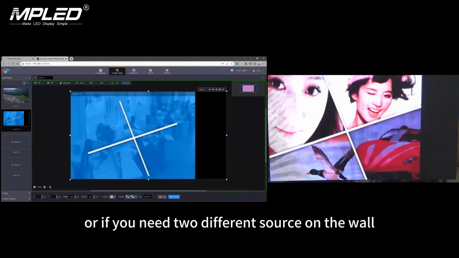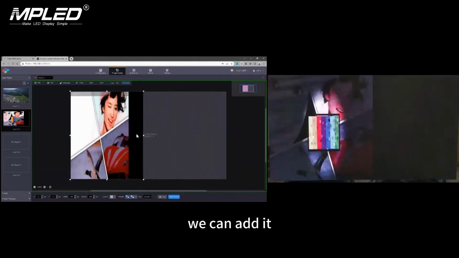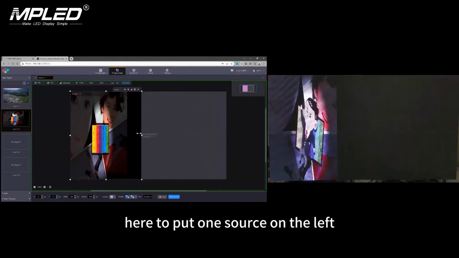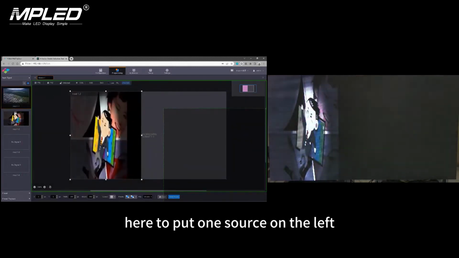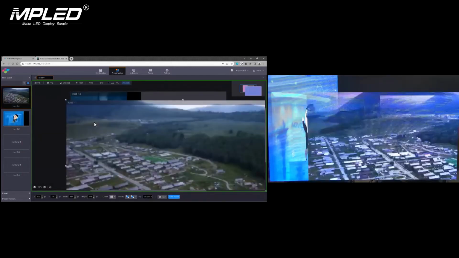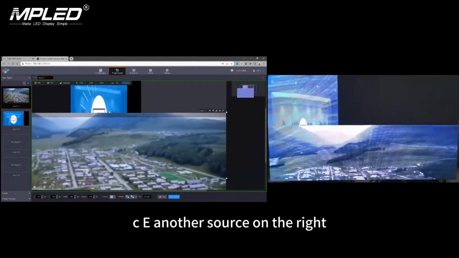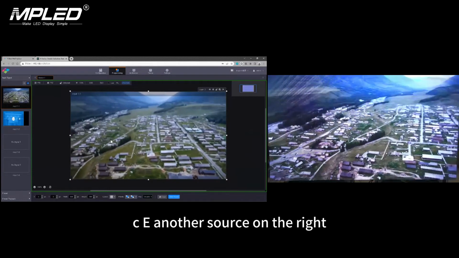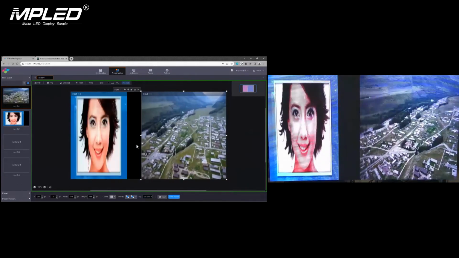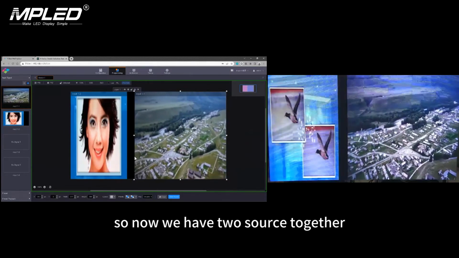Or if you need 2 different sources on the wall, we can add one here to put one source on the left and see another source on the right. So now we have 2 sources together.